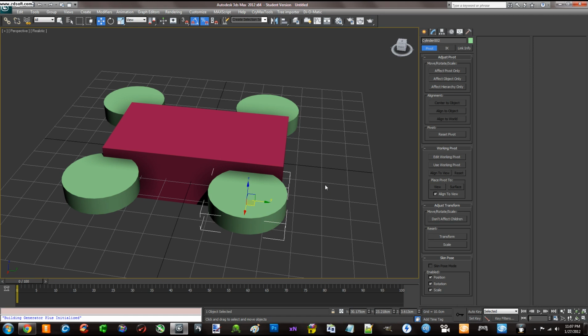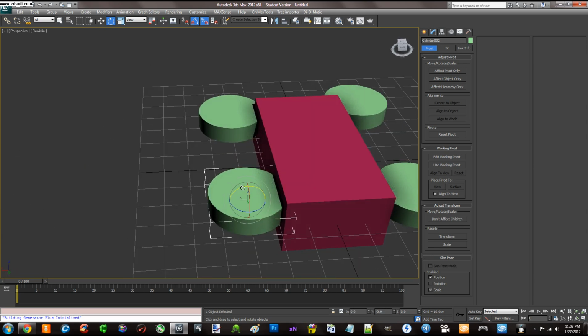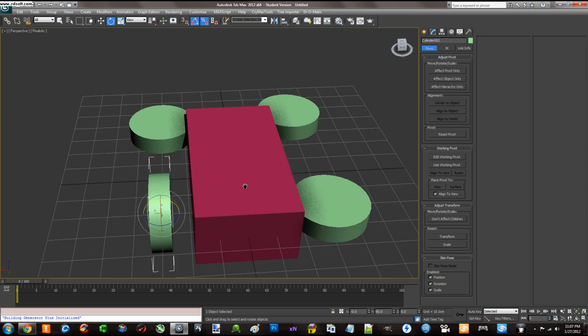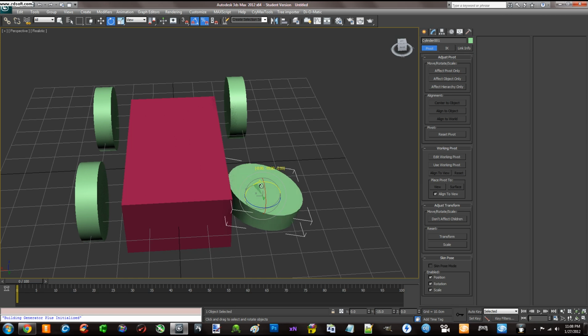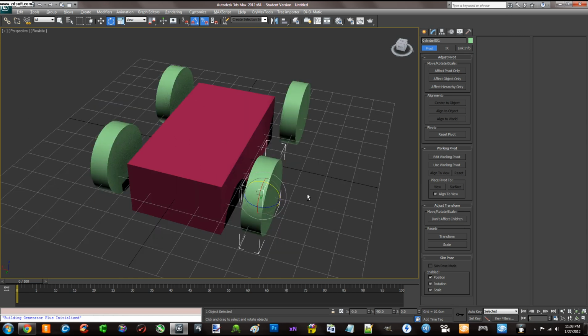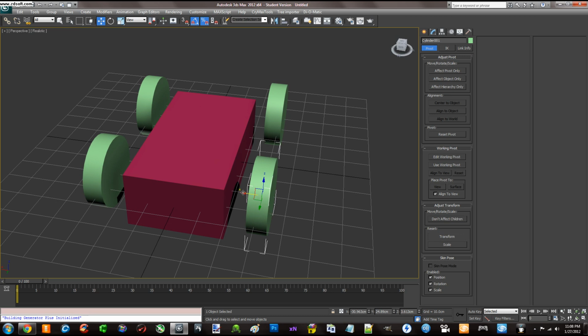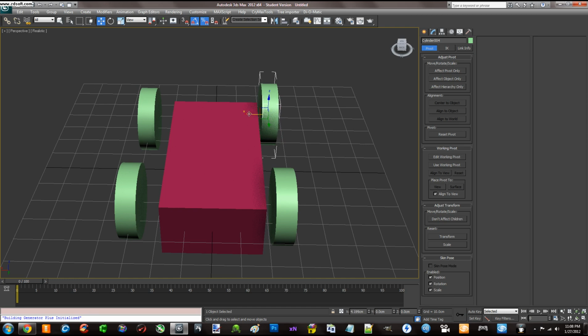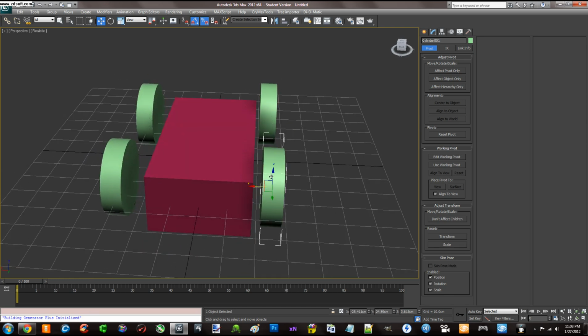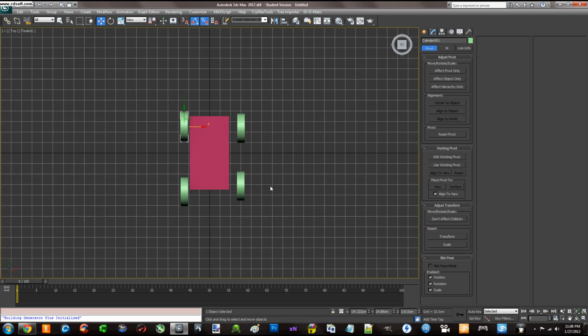So what we're going to do, I've got to just place these into position. 90 degrees, obviously. Currently, I only know how to make four-wheeled vehicles, but in the future, I do plan on learning how to make other vehicles, and obviously, I'm going to upload a tutorial for those when I figure that out. So let's bring it like that. Let's go to the top view so I can get nice alignment here.